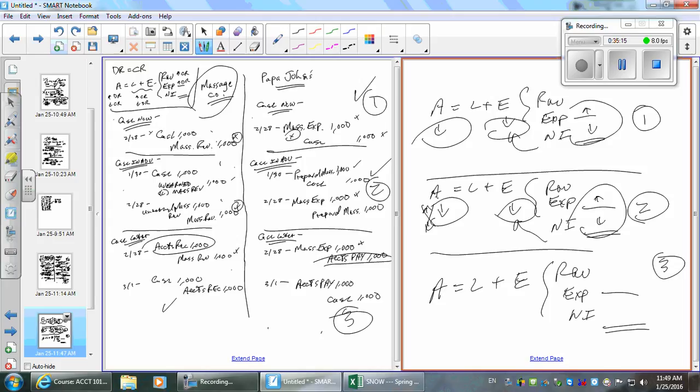Everybody got the idea? And then what do we do on the last one? Debit expense, right? And credit a liability. Increase the expense, increase the liability. So it's different, right? Increasing that expense is going to do what to your net income? Lower it, which does what to equity? Lowers it. Are we still in balance? Assets did not change, liabilities up by exactly the same amount, equity down, everything's cool. Just make sure your debits equal your credits, it's always in balance. Might be wrong, but you're in balance, at least.